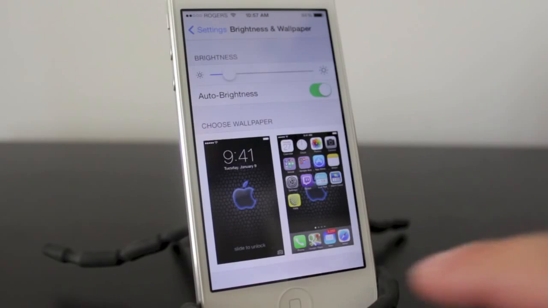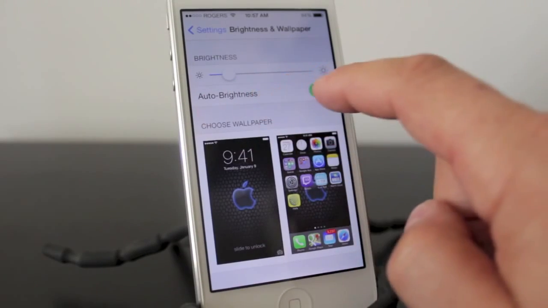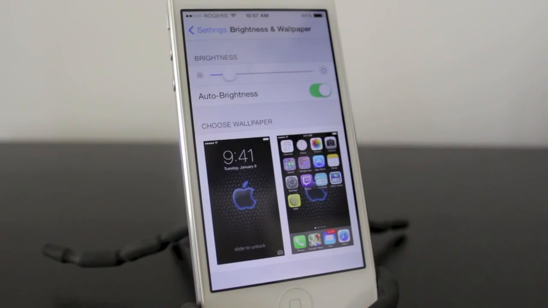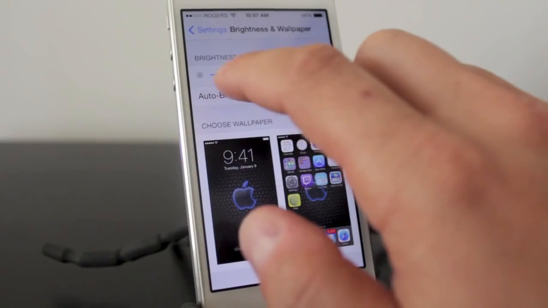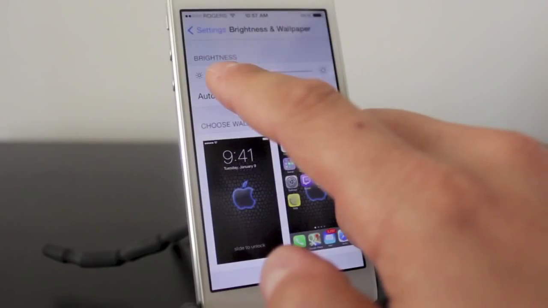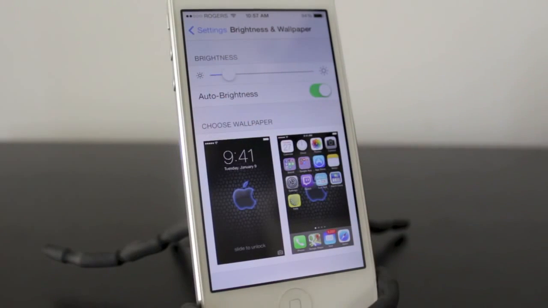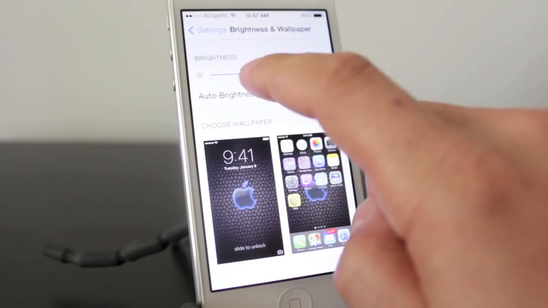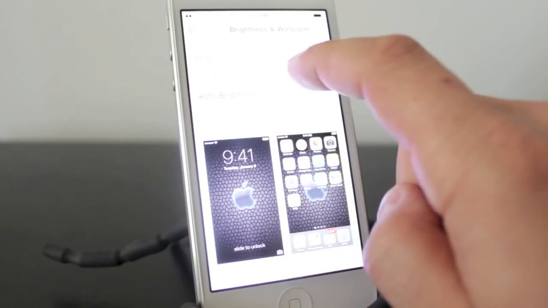Now, the way that it used to work was when you set your auto brightness to auto. So if you just switched it to auto, the device would automatically judge what brightness it should be at depending on your room. So sometimes it would judge into the middle and give you a much brighter or much darker screen depending on the room again. Now, when iOS 6 was rolled out, they changed it a little bit, this way giving you the decision. If you like to use a device that's much lower in brightness, it would just raise it slightly, or much higher in brightness and it would lower it slightly.